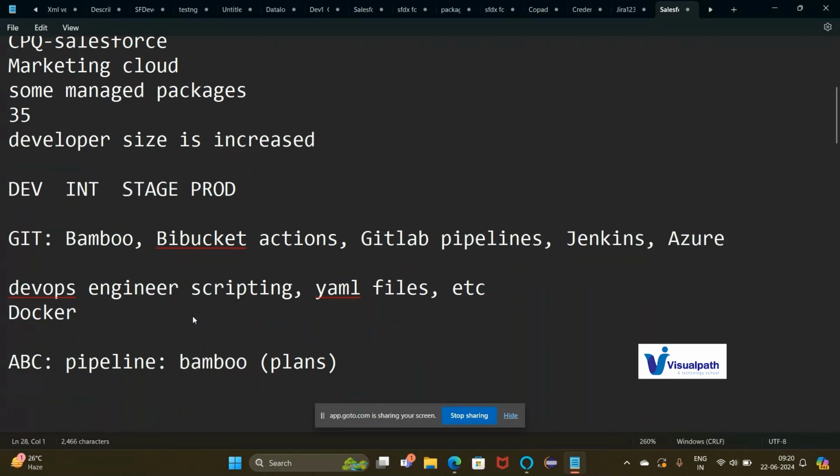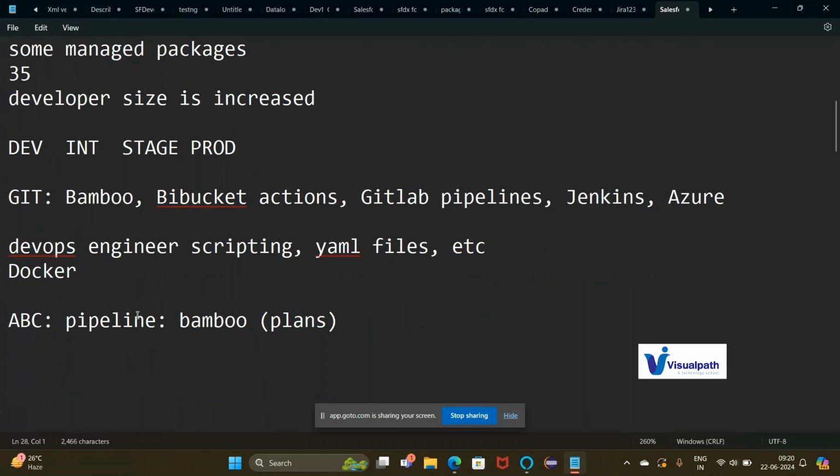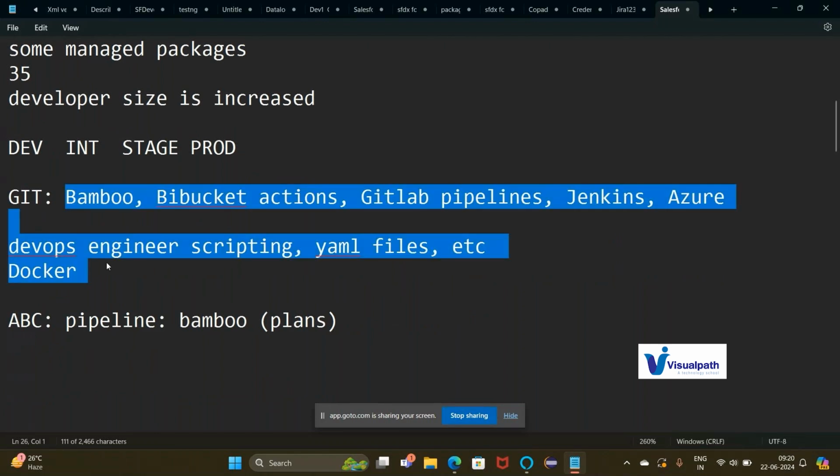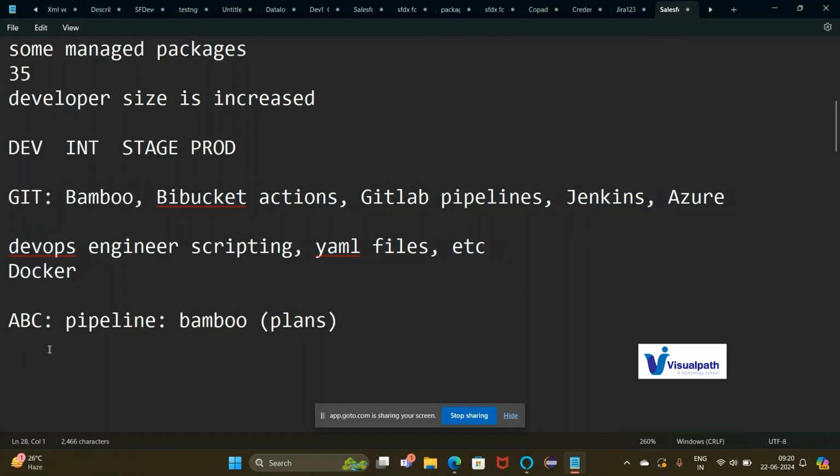So let's come to the topic where we stopped. These are the DevOps tools we have in the market, and Copado came into the picture because people don't know Git. To be frank, that is the main reason people want to use Copado. One more thing is that the licensing is very costly compared to other tools, though maintenance is easier.